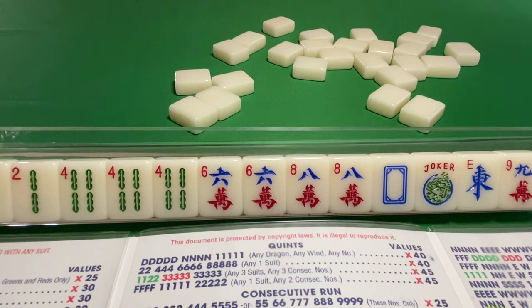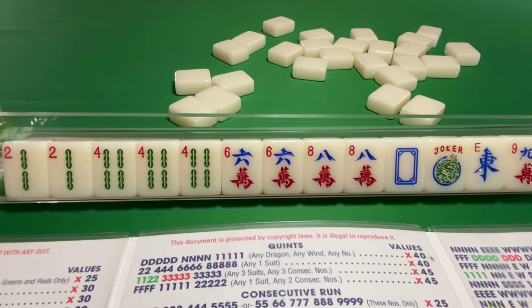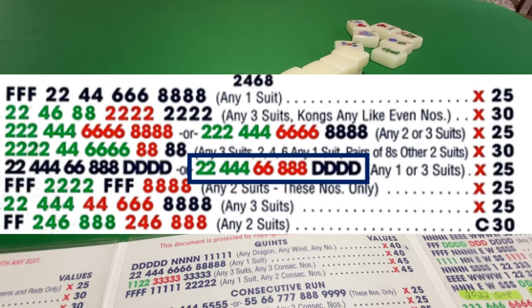When I have no more discards, then I will pick a hand. In this case, the hand developed pretty quickly. Again, I did set this up, so it was a really great hand. At this point, I have picked my hand, and it's the 2, 4, 6, 8 hand, the 6th one down, the second half, and I'm pretty committed to it, even though it's very early in the game. But I would suggest that you keep the flexibility open.